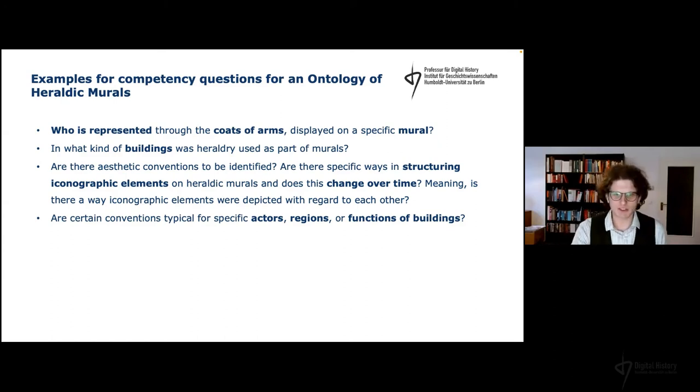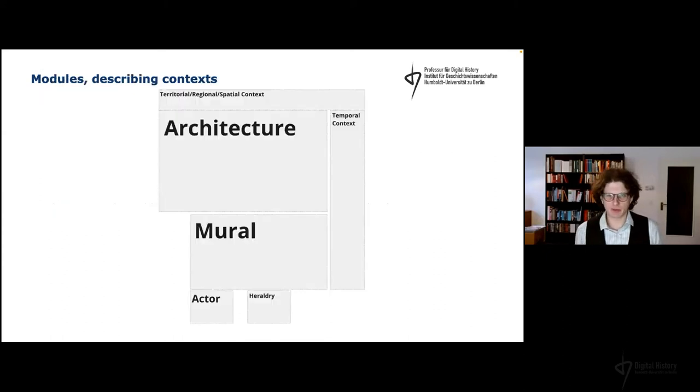What may become evident now is that we are dealing here with multiple layers of the overall ontology. So each of these layers defines a certain aspect of what we would describe as part of the historical context of the heraldic painted walls. So we have the description of coats of arms, the paintings themselves, the architecture, its territorial context, and we should, of course, be able to also include data about the people and institutions that were represented by heraldry and who also commissioned painted walls and ceilings. And all of these layers should function as single ontologies and enable single queries. But more importantly, all layers should be usable in a single query as well. So this is the general requirement and the general architecture.